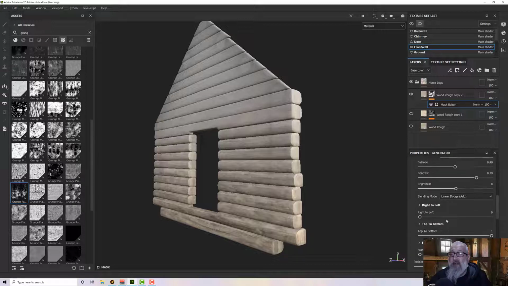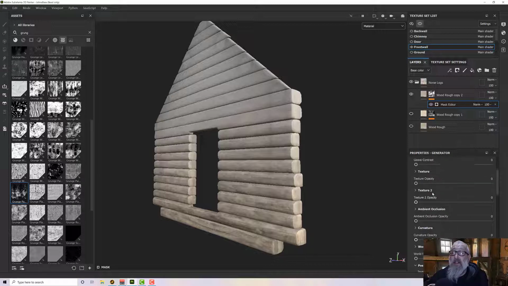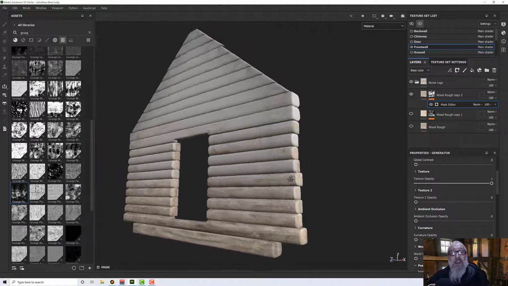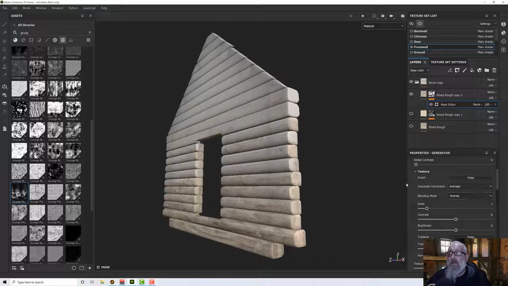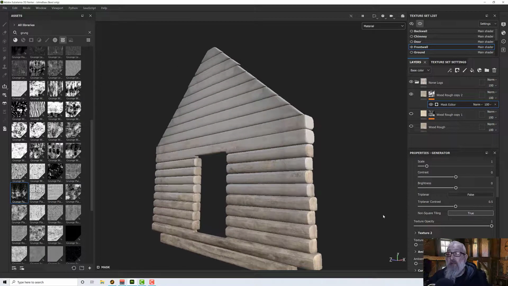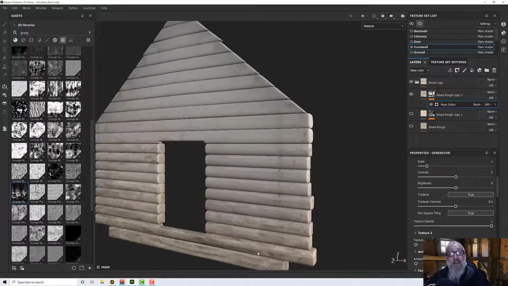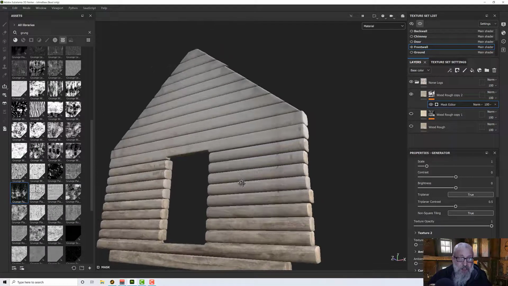Nothing will happen yet because I need to come back up to the texture influence and increase the opacity. And now you can see that that's cutting into that to break it up. I can adjust it a little bit if I want with scale and contrast and brightness, etc., but I'm not going to. The only thing I will change is actually I'm going to turn triplanar on so that it's a straight projection forward rather than trying to wrap it around each UV, which will split it up and break it up and do all sorts of things.